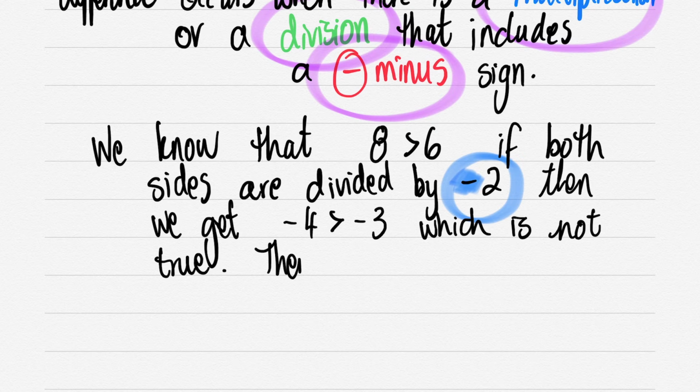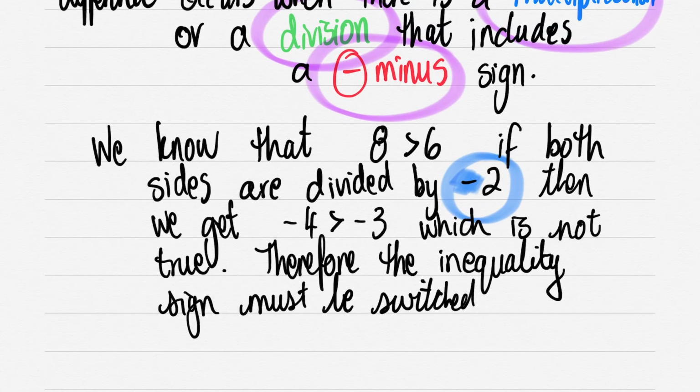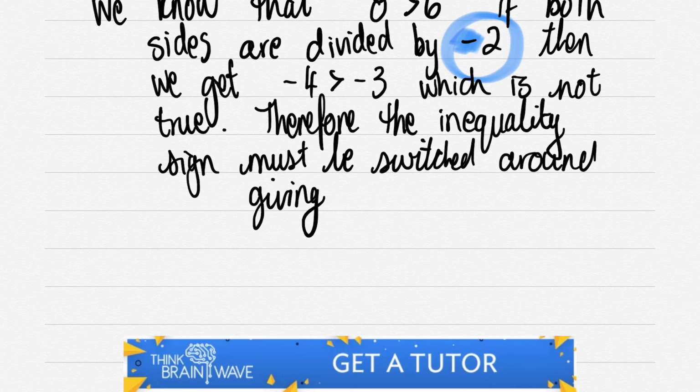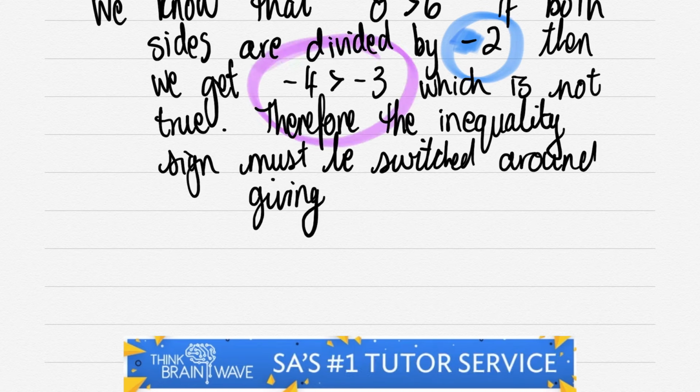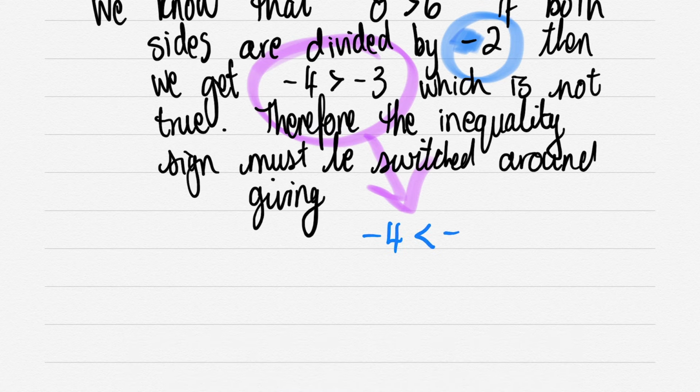So what do you need to do? That's right, you need to change the sign around. It's not something that you really need to stress about. Just make sure to remember it. As we can see here, minus 4 is not greater than minus 3, so we must change the sign. The inequality now is invalid. Only once you change that greater than sign to a less than sign will it become valid. These are the kind of questions that might well be asked in a test. What makes this particular inequality invalid? The fact that the greater than sign is there and the less than sign is not present makes the inequality incorrect and invalid.